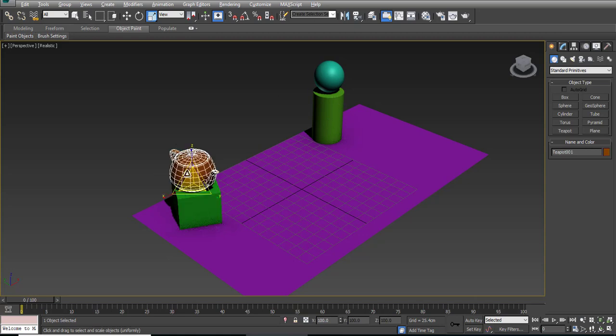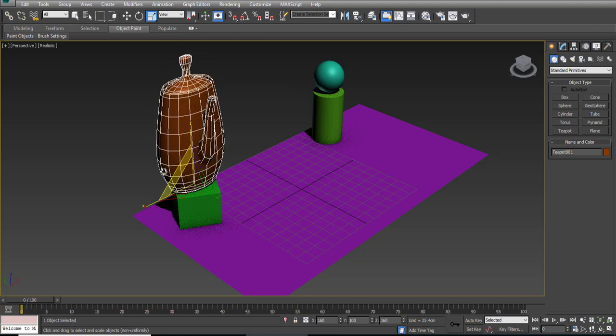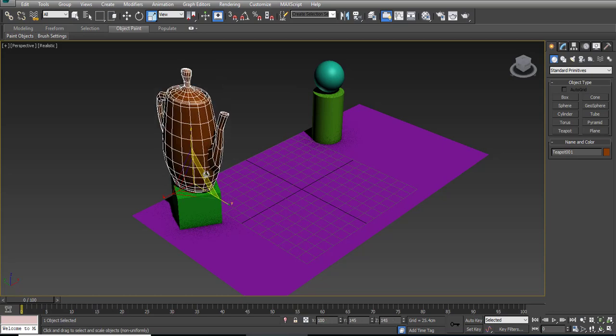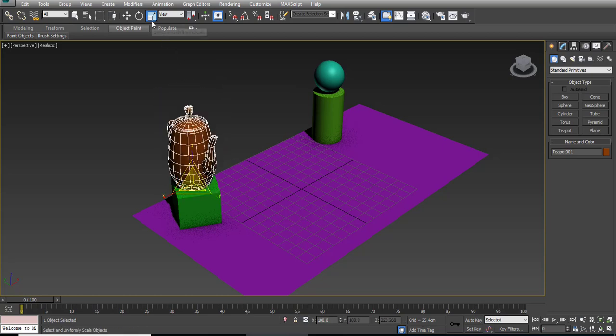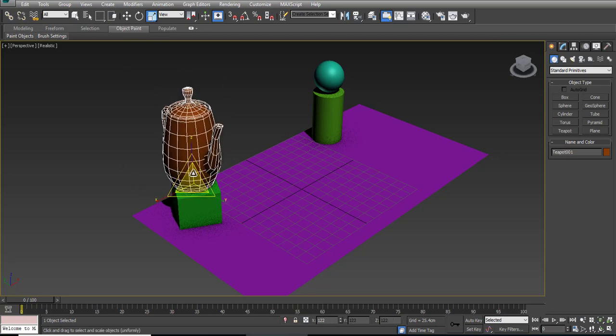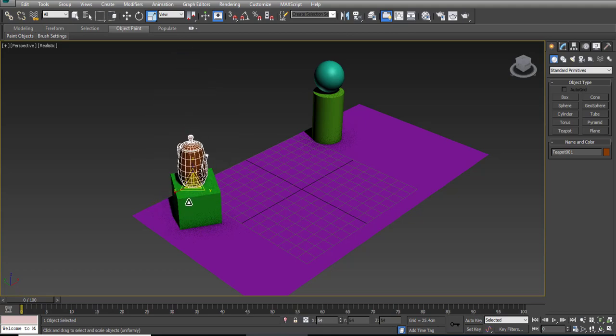Like if I click on the teapot, I can scale it in X direction, or in Y direction, or in Z direction, or I can scale it in 2 directions at the same time. Only for scaling, I can scale in 3 directions at the same time.